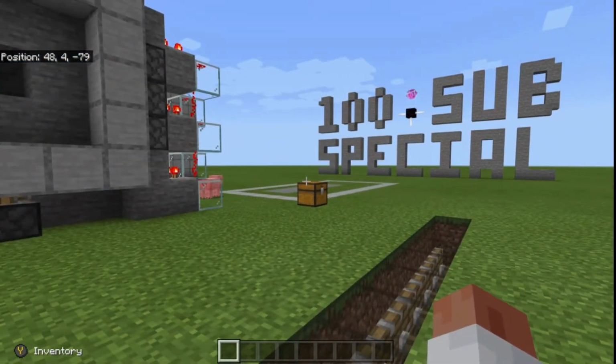Alright folks, that is enough showcasing the door. Let's get to building the door. So hang on, we'll get over and we'll discuss some materials. I'll be right back.